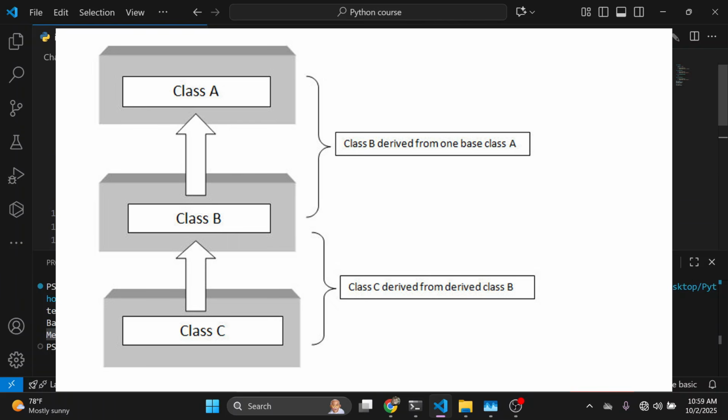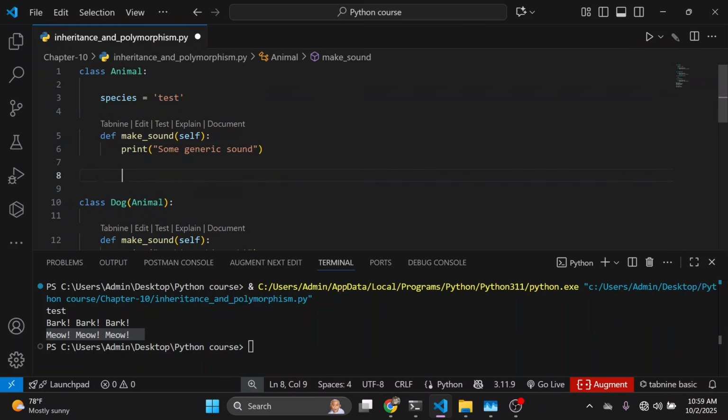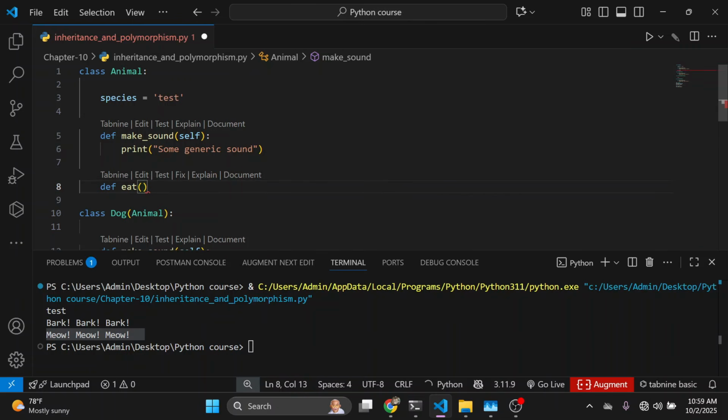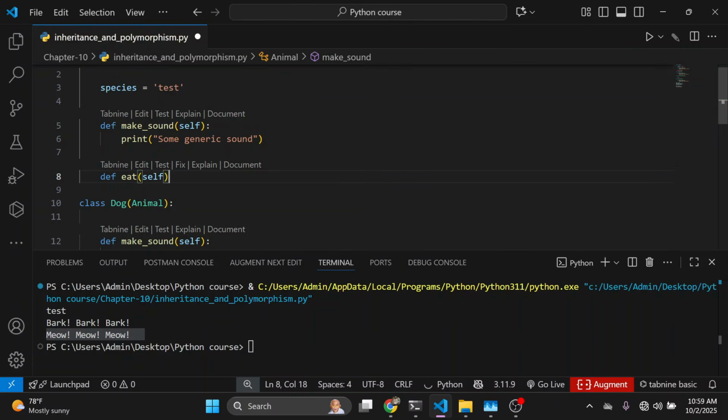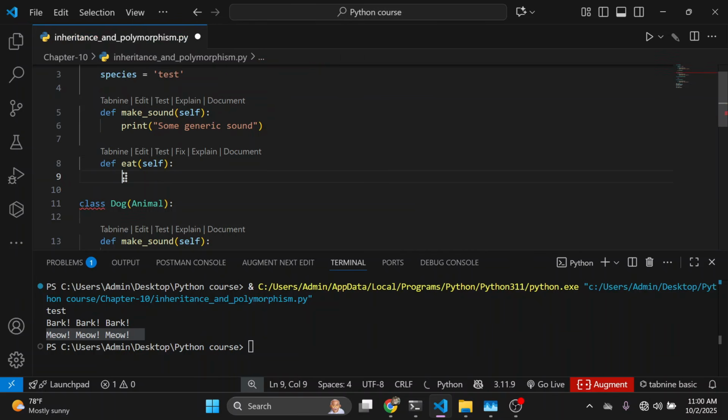But what we can do is we can actually create a new method here inside our animal class. Because every single animal has to eat something, we can create a method called eat. And we can print out something saying eating some generic food.